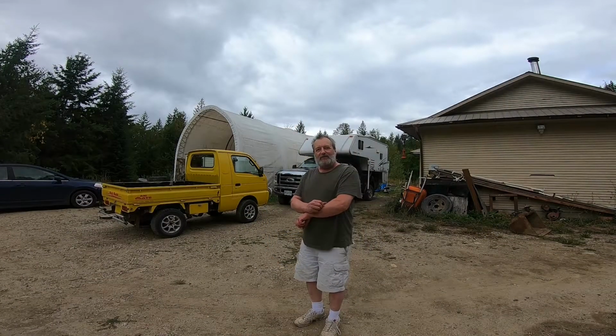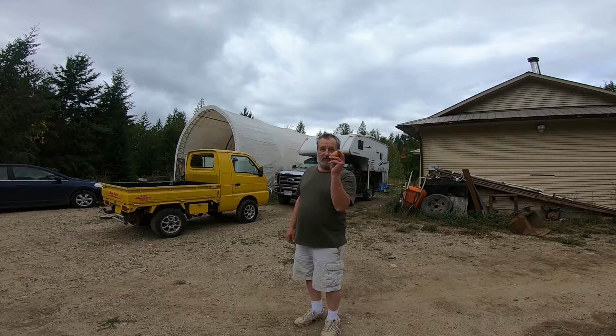Okay, this one's for any of you that don't actually have an excavator, but you do have an egg. Try this. Put it flat in the palm of your hand. Make a fist. And squeeze as hard as you want. You're not going to break that in a million years. Give it a try.